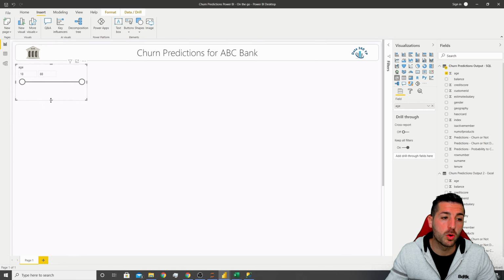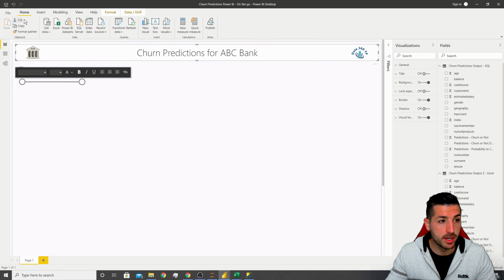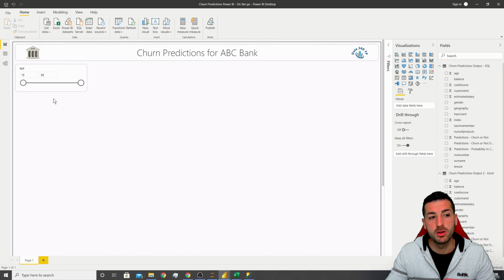In order to copy and paste the same formats from our text box, for example, the white background and the edgy corners, what we can do is that we can click on this text box, click under home the format painter, and then touch on our new visual. And as you can see now, we have the white background and the edgy corners, and also the color of our border, the same color.